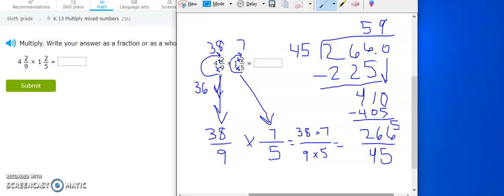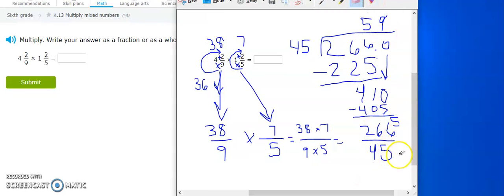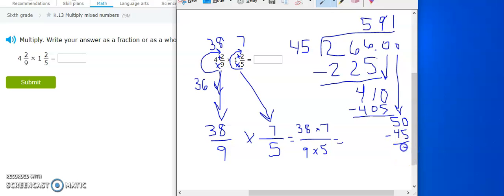Starting to run out of room here. Let's just erase. And then what you're going to quickly find is that if I add a 0 here, this one's a lot easier, the closest I can get to 50 with 45 is just 1. And then 45, I'm going to keep having 5 as my remainder. If I keep adding a 0, bringing it down, it's just going to keep 1 going forever. So that's why it's easier to go ahead and just leave this one in terms of 266 over 45.